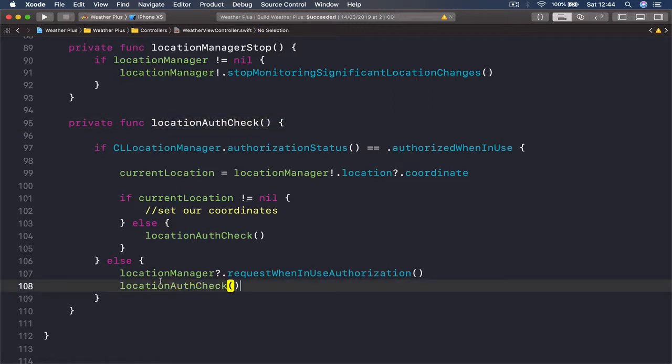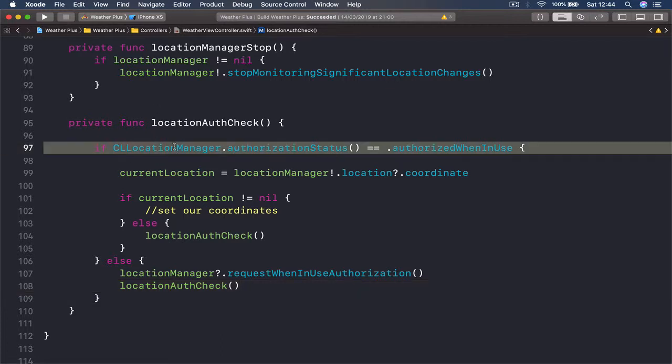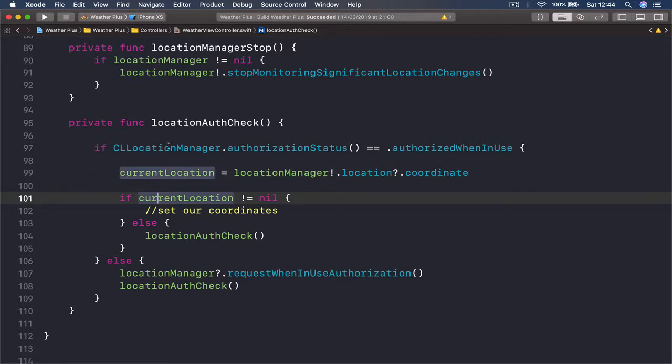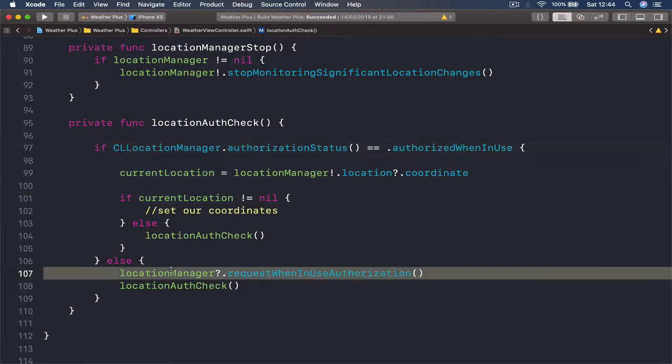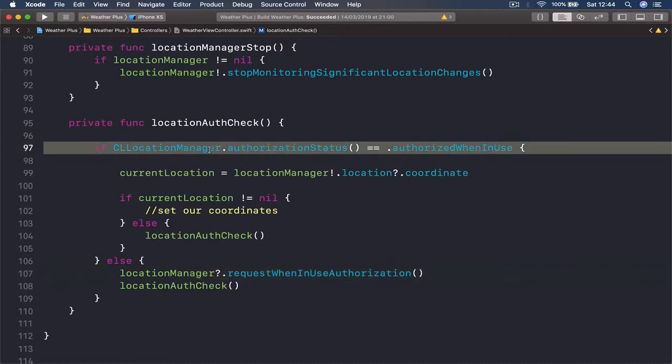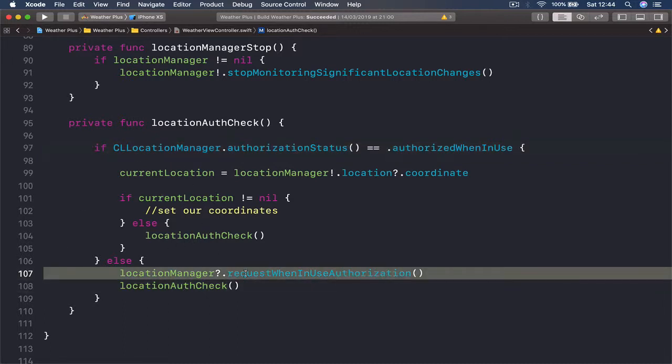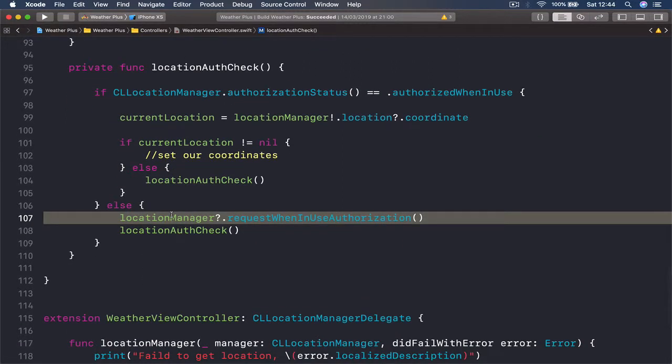So if our user has given the permission, we want to go through it, check if the permission was received, and then we set our coordinates. Because if it's not set, we want to ask all over again until our user gives us permission. So without current location, we cannot proceed and use our application. That's why we are going in a loop until our user provides us authorization, or he can quit the application, because without current location, our application will not be able to work.